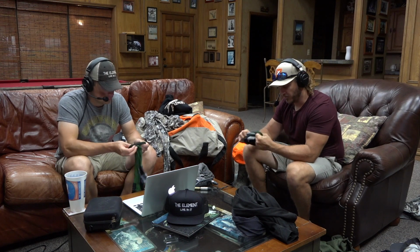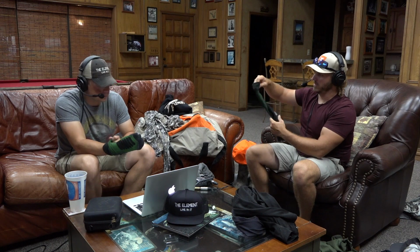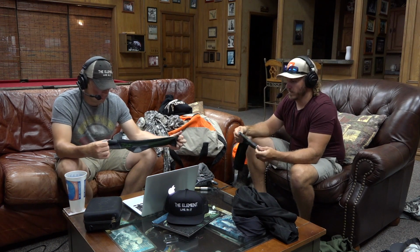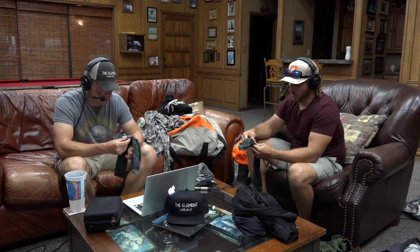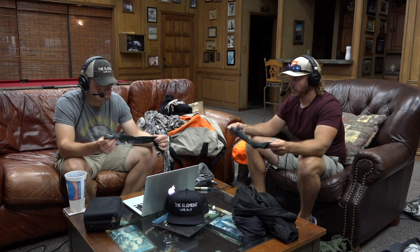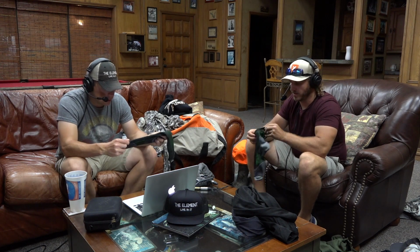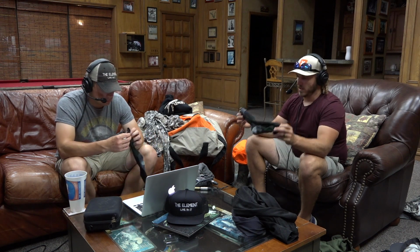These are, I believe, Farm to Feet. Yeah, Farm to Feet, it's 100% a boutique American brand. They're a specialty that all they do is make socks. They're not like a big brand that happens to have some socks. So they have a little bit of cushion in the toe and the heel, and then some ribbing on top or whatever. But I found that these are cool when they need to be, and they're warm when they need to be. They're merino, though not 100%. I think there's a little bit of poly blend in there. Yeah, they're not super stretchy. Some elasticity. But anyways, these are Farm to Feet.